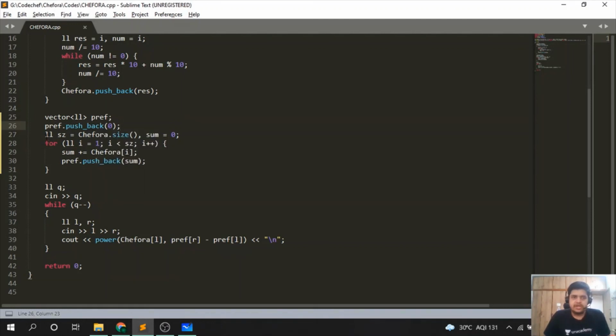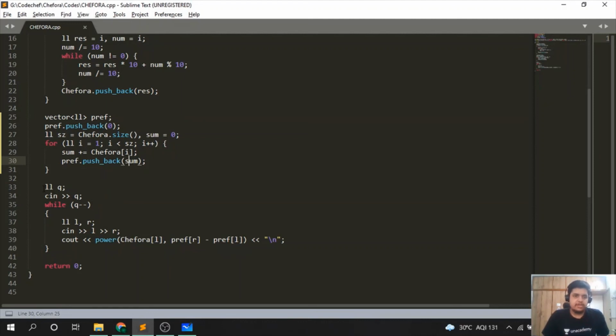Next, I found out the size of the CHEFORA vector and initialized sum equal to 0. Then I just calculated the prefix sum normally, that is sum plus equal to CHEFORA and prefix dot push_back sum. So this is a pretty standard way of calculating prefix sums.